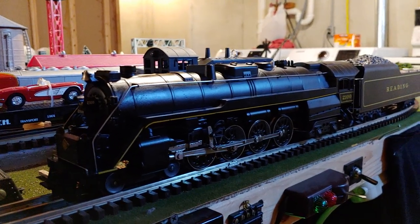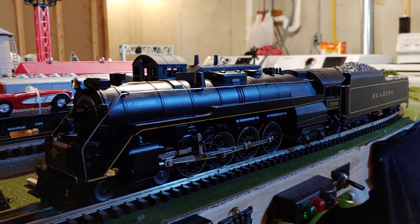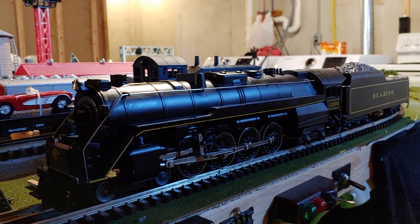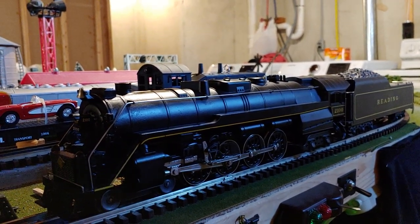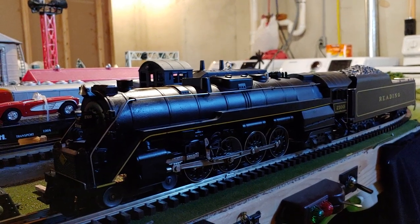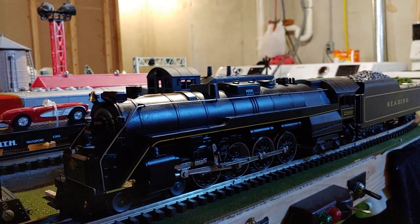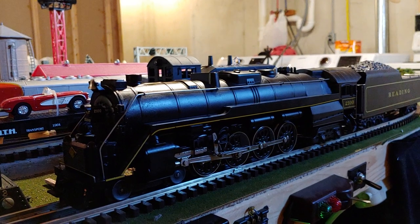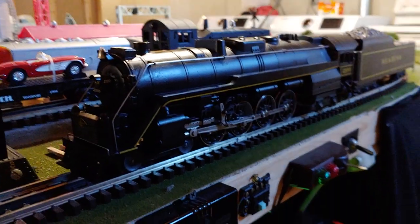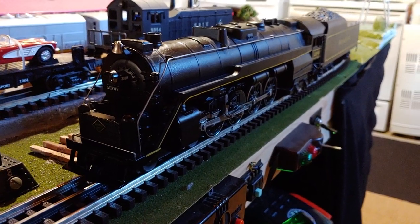They were mostly designed for freight service, having a top speed of about 60 to 70 miles per hour. However, when steam ended on the Reading Railroad, the Reading Company decided to do something that no other railroad had, or at least hadn't done to the extent that the Reading did it, and that was to start the Reading Rambles, which was basically they restored, I think it's four of their Reading T1s, and put them into passenger service, and they outfitted them with yellow trim, as seen here.